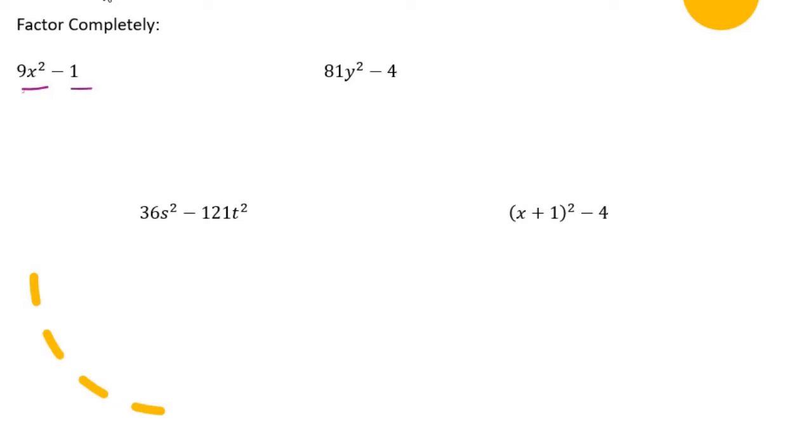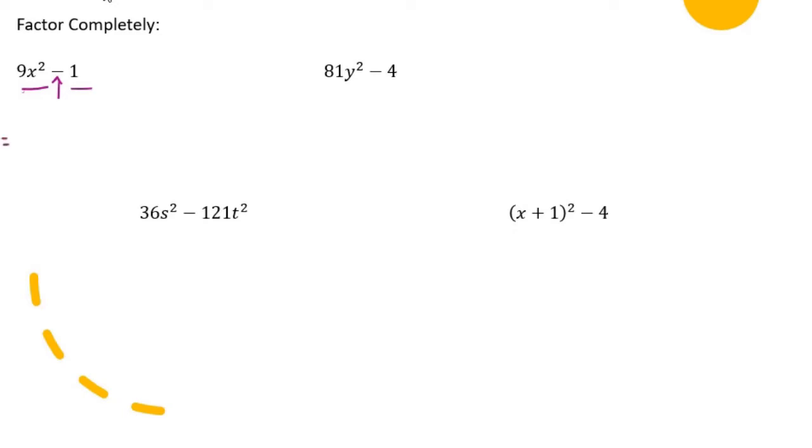The square root of 1 is 1. It's one of the numbers we tend to forget. Is there a minus sign between them? Absolutely. Now notice too that when I'm asking whether the second term is a perfect square, I'm considering the absolute value. I'm considering the negative sign separately from the value. I'm not asking whether -1 is a perfect square.